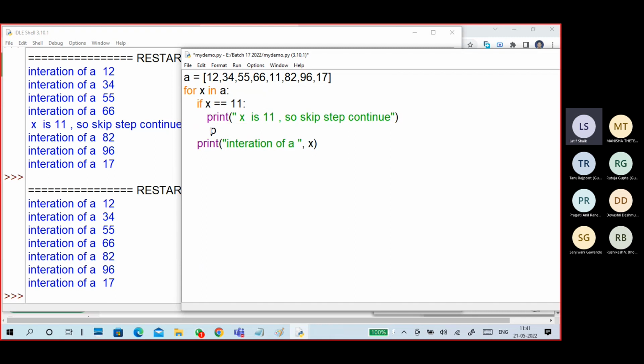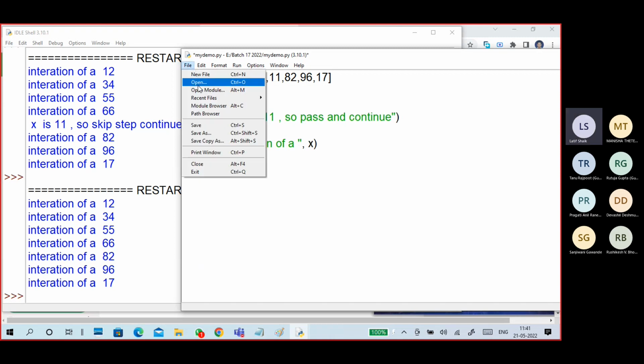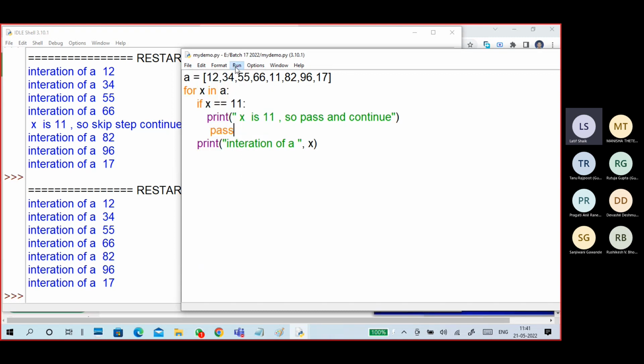Next one is pass. What is this pass? Pass has so many other uses.